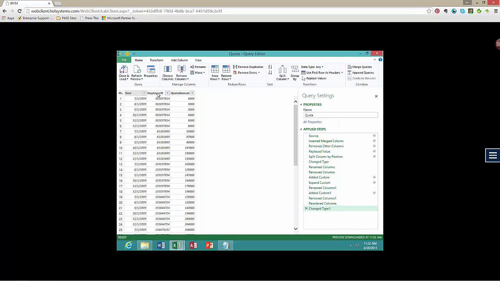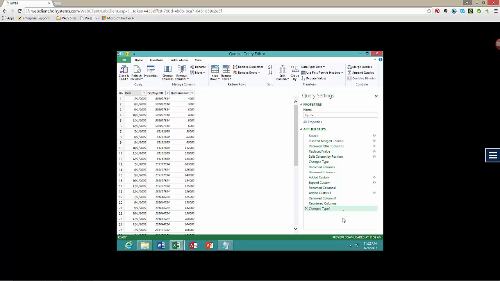We also want to change employee ID so that it's whole number as well. The dates column should be identified as a date type. So that starts to look better. We can see lots of steps have started to appear here.